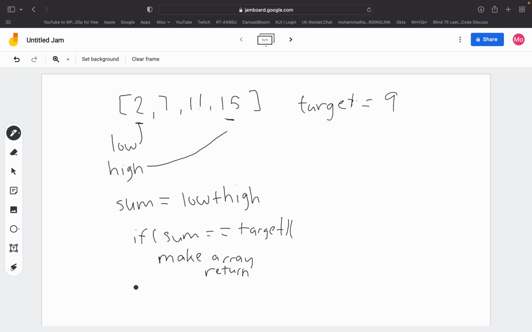So if the sum is less than the target, then we do low plus plus. If the sum is greater than the target, we do high minus minus. And all this is going to be inside of a while loop.